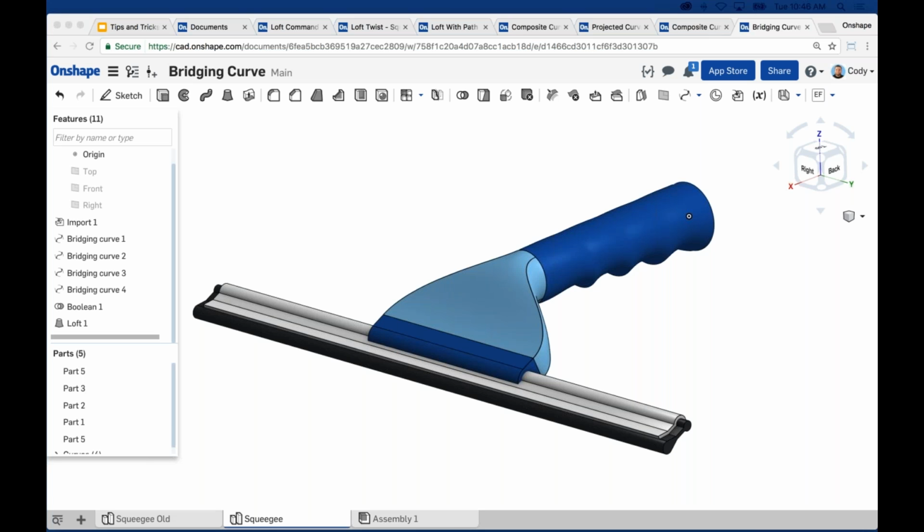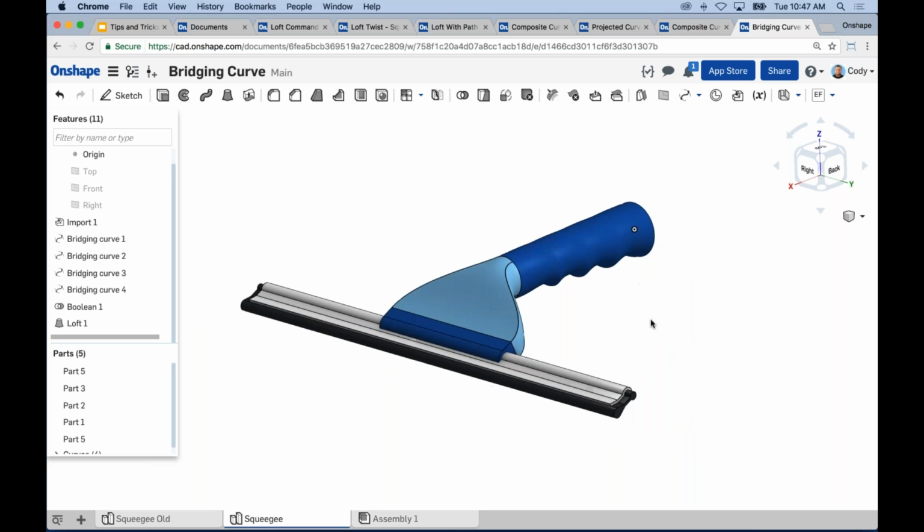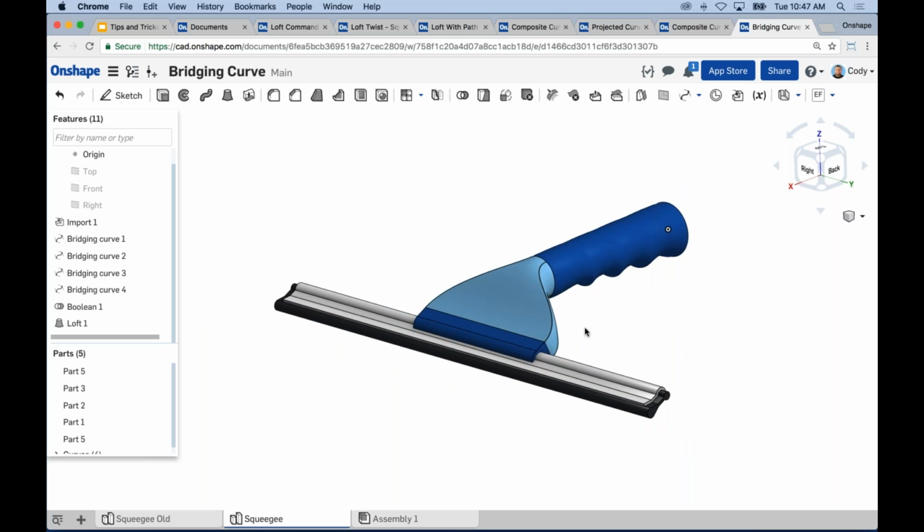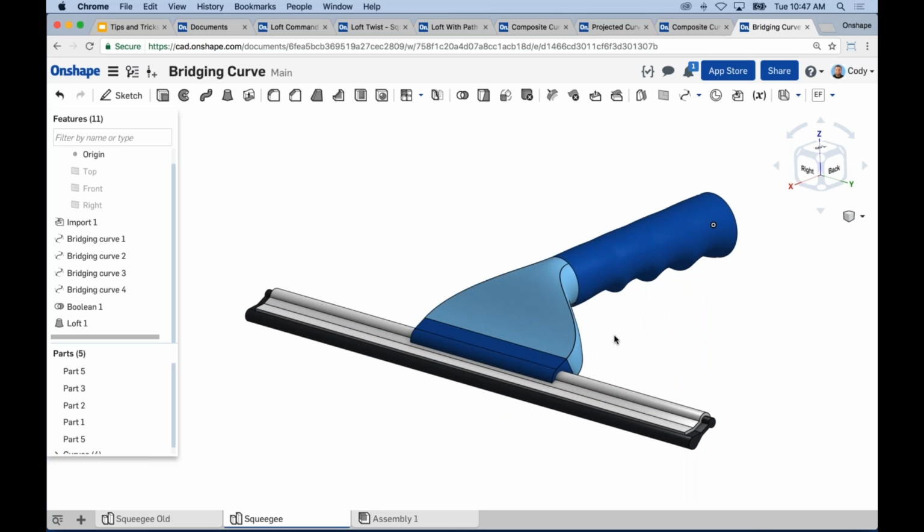Again, assuming they're connected. Will the feature fail if a guide fails? Yeah, absolutely. If your guide is failing in a way that causes the feature to fail, if it's dependent on it and all of a sudden it's not attached to the geometry, then yes, it will cause the loft itself to fail. I'm fairly certain of that. Forgive me, I'm about 90% certain that it will cause the loft to fail.